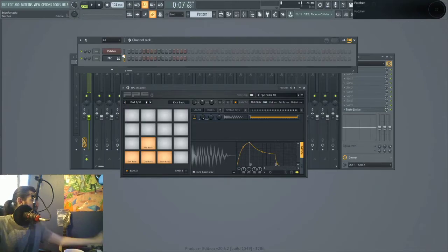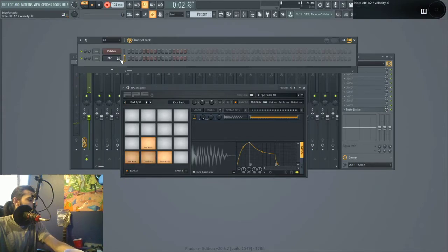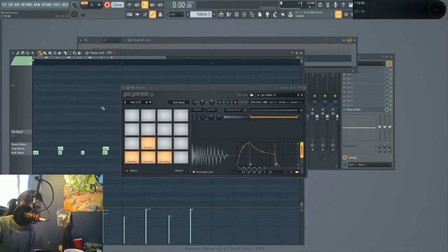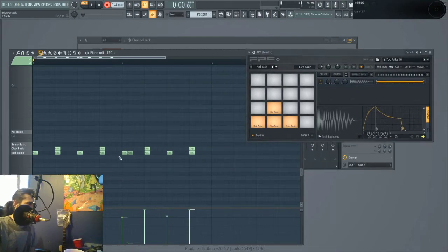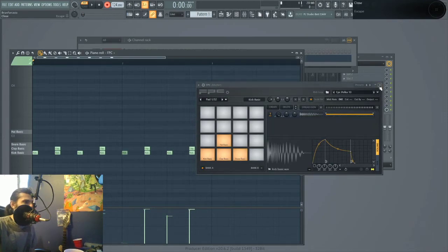So if I wanted to record something, it wasn't recording, and I just made a fool of myself. Okay. So I did that, and Control Q to quantize. It's not always going to be exactly accurate, but when you get some more practice in, you'll be able to make things more accurate.